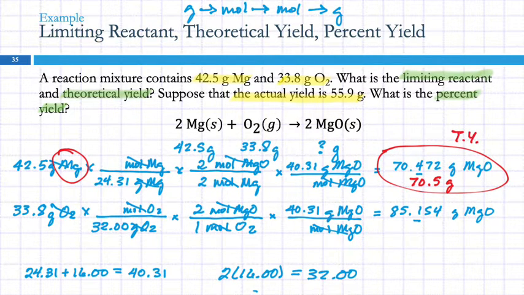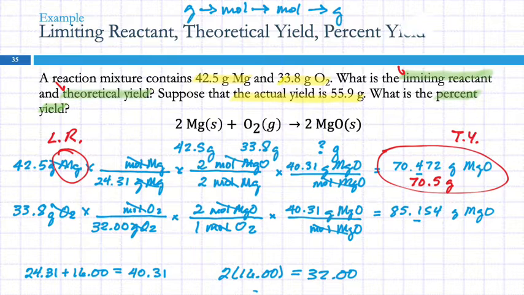So I call him Ty. And this is our limiting reactant. We're not going to use that other equation at all. Well, why did we have to write it? Because we didn't know which one was going to give us the smaller answer. We're not quite done yet, but any questions? So we've got our theoretical yield and our limiting reactant. That's the magnesium. We need to calculate the percent yield.